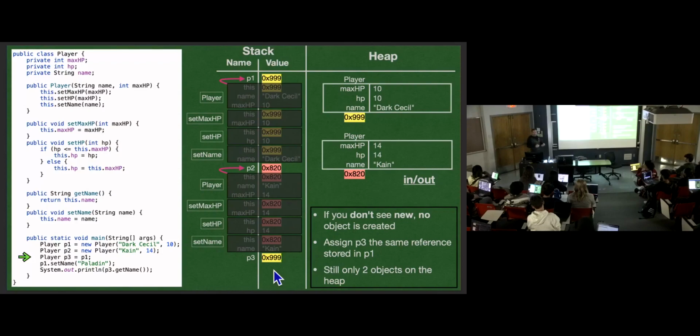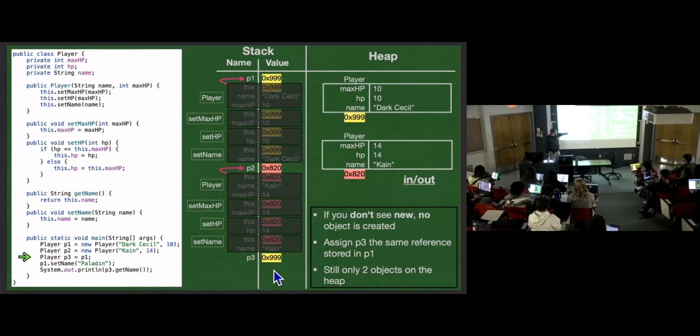So at the end of your quiz, when you're looking over your code and memory diagram and saying, all right, am I ready to submit this? What I would do is say, how many times did I hit the keyword new? Do I have that many objects on the heap? If those numbers don't match, go redo your memory diagram so you don't have to take that second chance quiz.